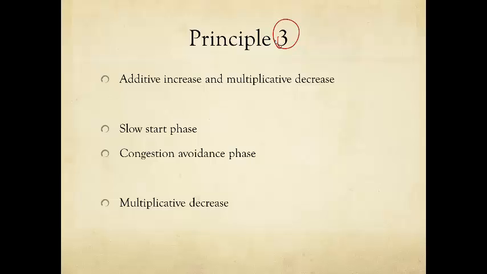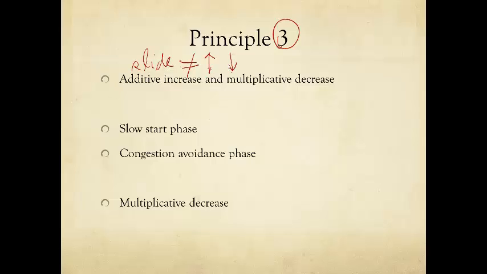Principle number 3. How do you increase or decrease your transmission rate? In other words, in addition to sliding the congestion window at the source, you can also increase or decrease the congestion window. Increasing or decreasing the window size is not the same as sliding. Sliding simply says I have the same window size, I'm just allowed to slide it forward and start sending more. Increase and decrease says that I can actually change the number of packets I'm allowed to send without having acknowledgement. So increasing, decreasing is like you go to Netflix and say, I want to change my subscription plan to holding 5 DVDs at the same time, or holding only 1 DVD at the same time.